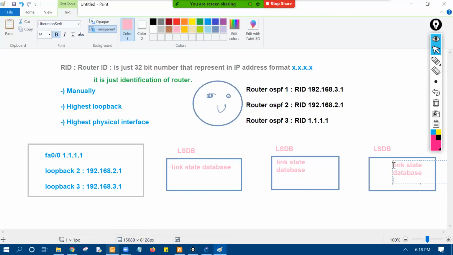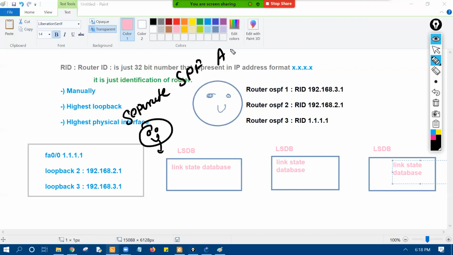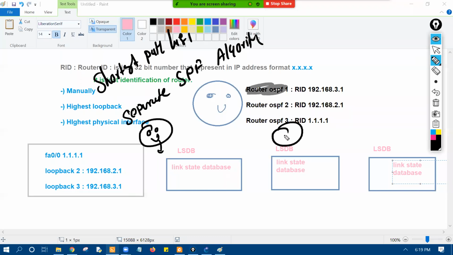So if you have 10 process IDs, you will have 10 LSDB tables, and for each LSDB table you will have a separate algorithm. Guys, I'm still on this command, router OSPF number 1. I'm just explaining the meaning of this command. So we have one separate SPF algorithm for this, a separate SPF algorithm for this, and a separate SPF algorithm for this.